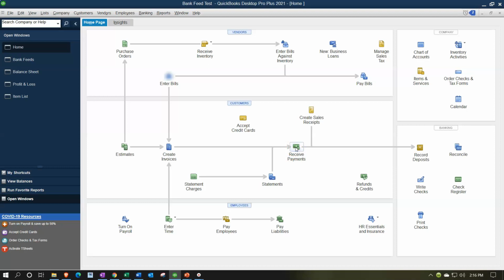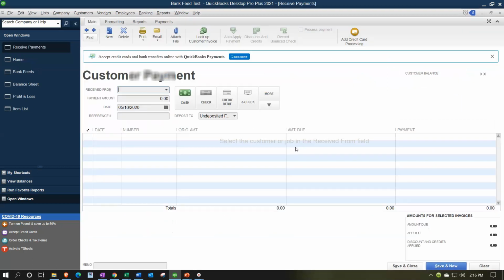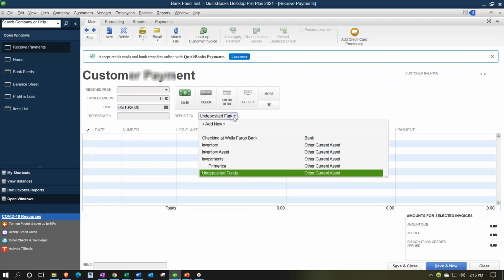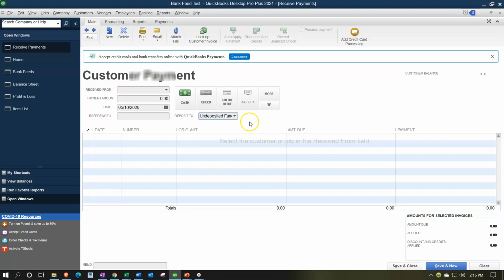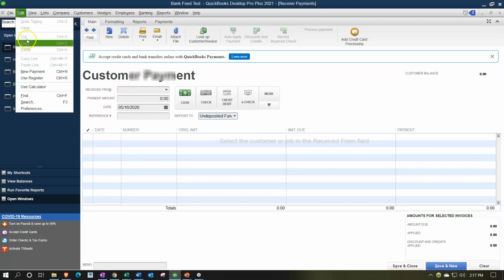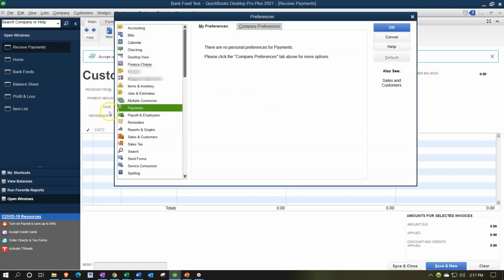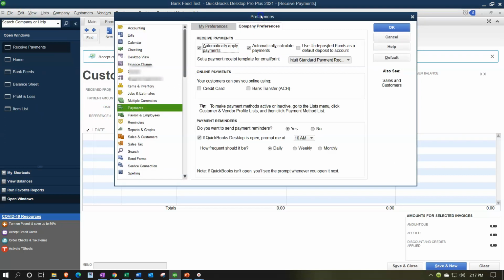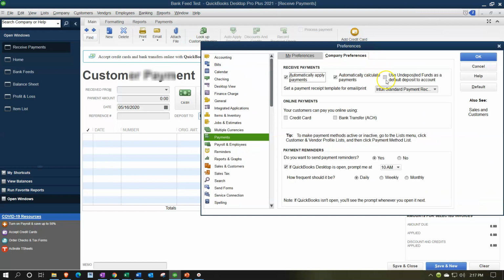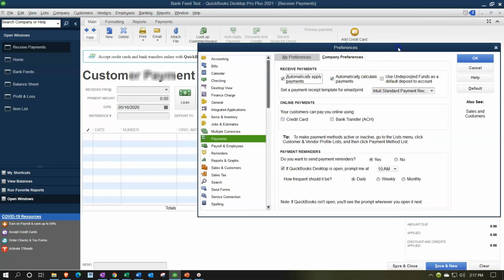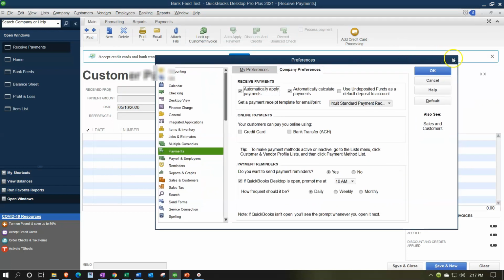If I go to the receive payment, this form then will be decreasing the accounts receivable. The other side could go either to undeposited funds, which is the default, so that we can then group them together as needed before we deposit them, or we can go directly to the checking account. Now this drop-down window will not be available unless you change the settings by going to the edit drop-down, preferences. You go into the payments, company preferences, and you want to uncheck this item, which will close all windows if you need to change that, and then you'll have to go back into it. So I'm going to close that back out.